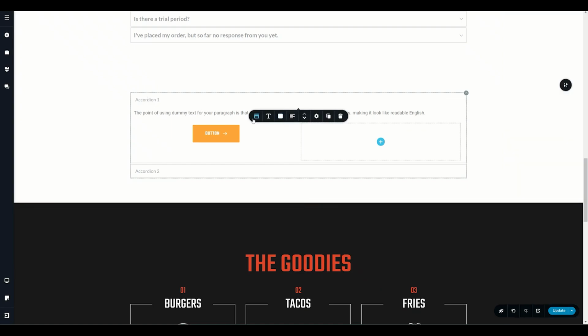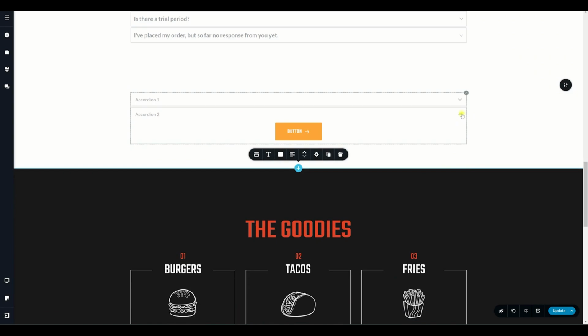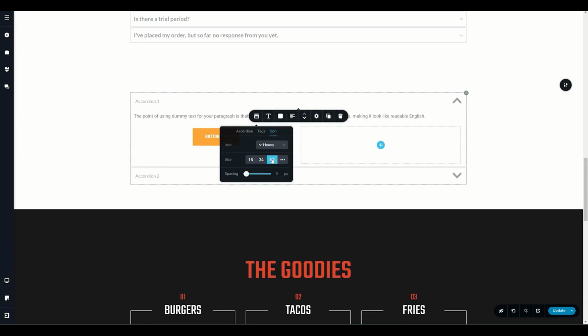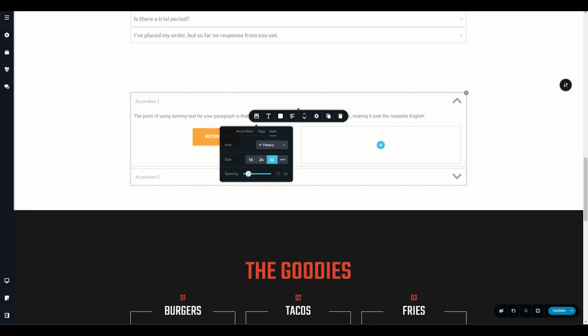Select the label, and the options on the left give you a collapsible accordion, which you can switch off, and then the duration is the transition from selecting one accordion to the following. This is where you will add the tags for this accordion and add an icon for indicating how you can drop it down and move it up. This can be styled out with size as well as the spacing between the accordions.